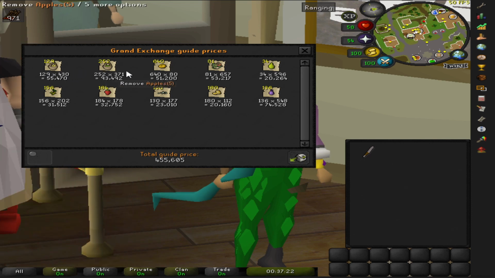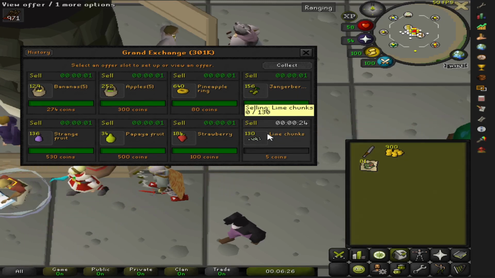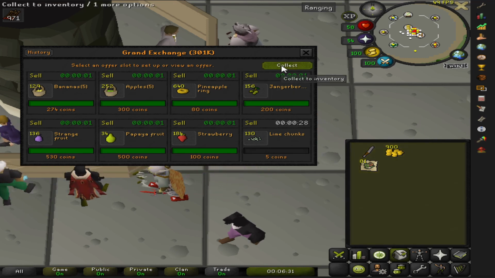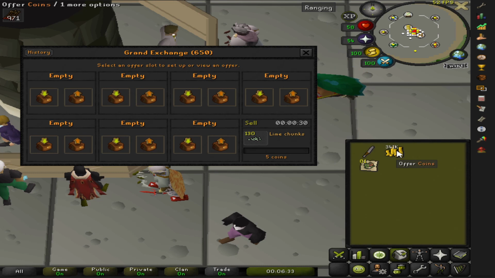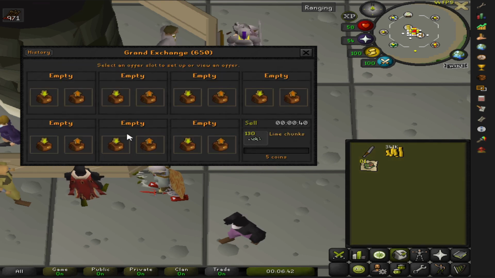We went from 300K to 455K. Let's go put these on the GE. And I managed to sell every single thing here except for the lime chunks. I'm actually going to end up saving those fruit tops for uncooked botanical pies. We got 341K. If I would have sold those, we'd get an insta sell, but it would be 390K. But that's not too bad.